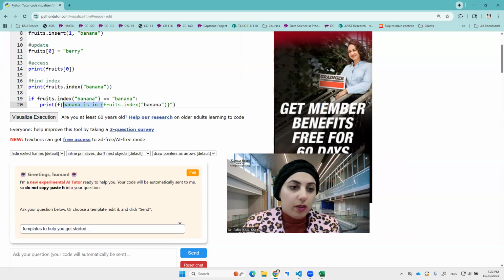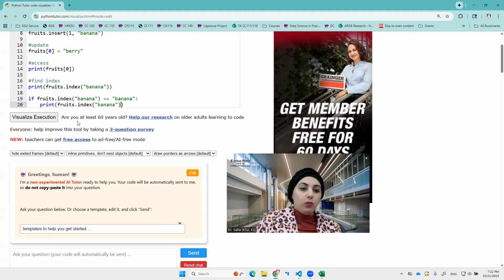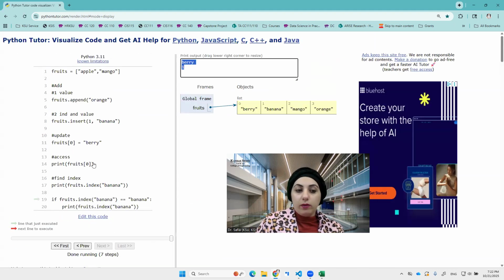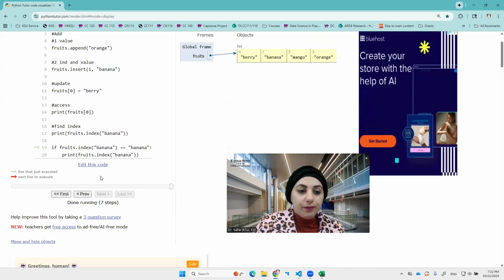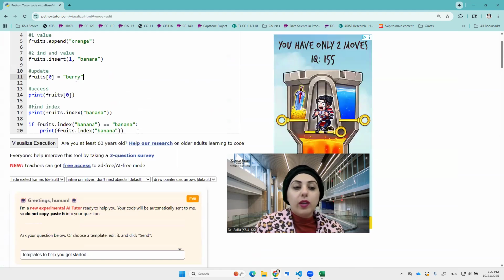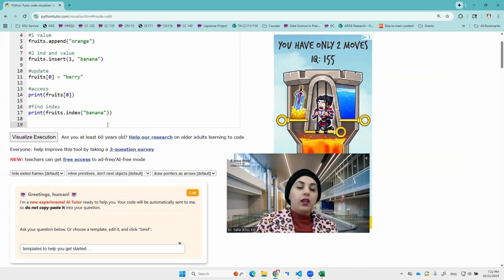Or I'm just going to print the index. But I don't want to make it more complicated by backslashing it. It is 1. So this is how you can use the accessing of the find index.